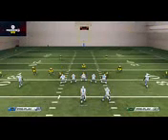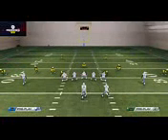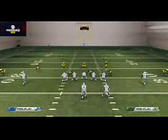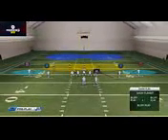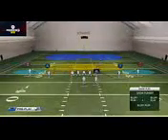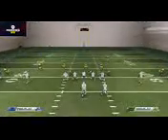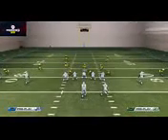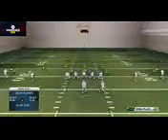Another thing you can do is set up my blitz. So I base align, shift my line to the right, and contain both the ends. I do that every single time I come out in this formation. Now I'm going to play a little bit more aggressive, because he's throwing corner routes and stuff like that. So I'm going to drop these safeties into curl flat zones and drop one deep blue over the top.